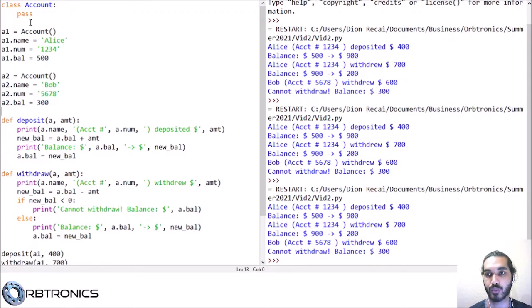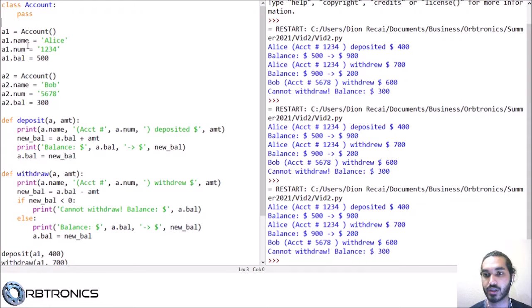So since we want to store information about an account, what we will do is create a class called account. And this is how you create a class for now. Later on in the video, we'll be adding some more stuff to it, but for now, all the class has inside it is the word pass.